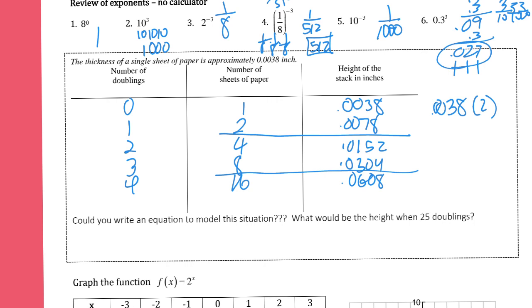Well, you have a button called the power, and that helps you. If I want to times it by 2 25 times, that will help us do that, okay? And so if you put that in your calculator, you're going to get this 127,506.84 inches. And you could divide that by 12 to get how many feet it would be, okay? And then you get 10625.57 feet.